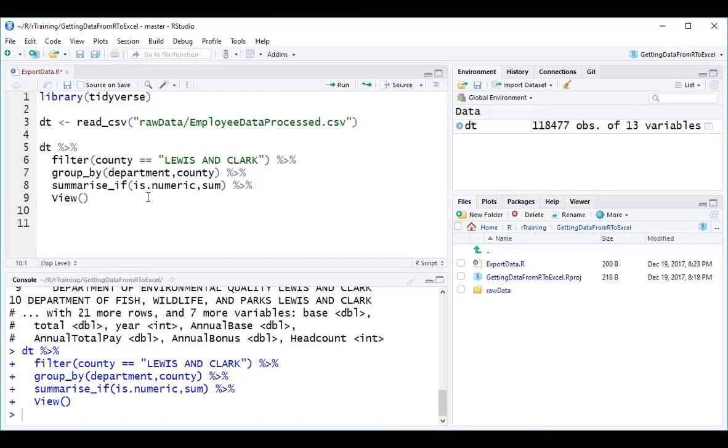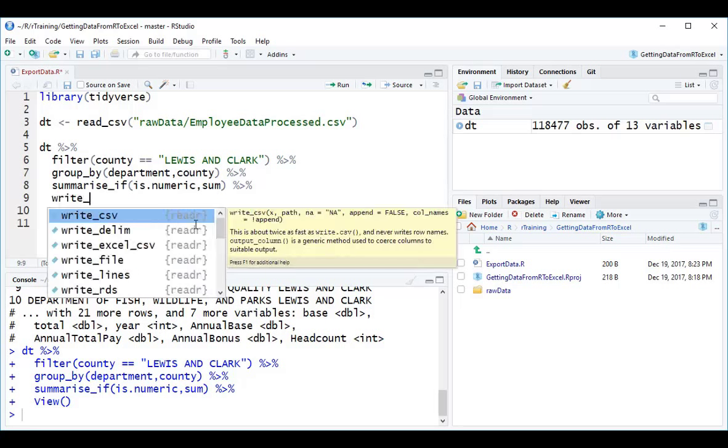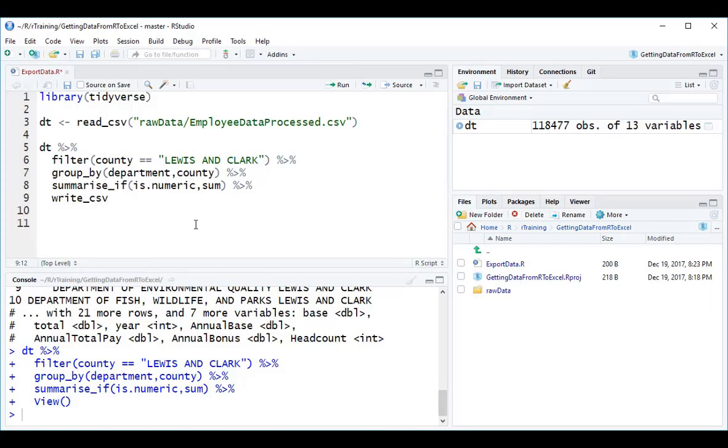So to do this, I'm basically going to come back and replace the view function with write_csv. Now, just like read_csv, we want to use the underscore version instead of the dot version. So we'll be using the version that comes with readr, which is part of Tidyverse.